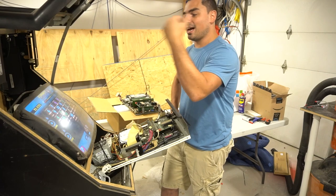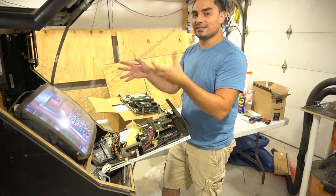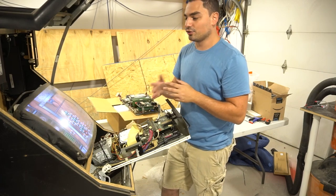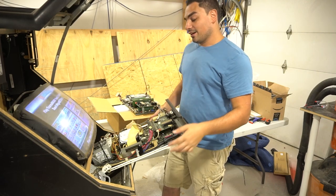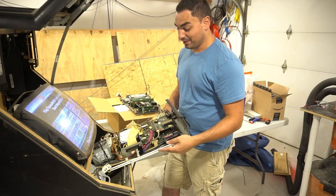I plugged this in, and I got an image on the screen. I had to go through the whole F1 setup and adjust the boot. I had to set it up to boot to the hard drive. It was set to boot to removable devices first, so it would just sit. Oh man, all in all, what a journey this Megatouch has taken me on.